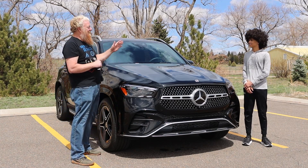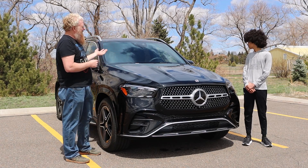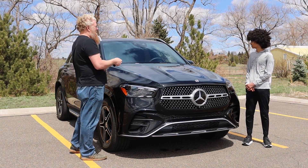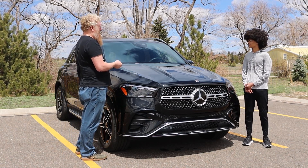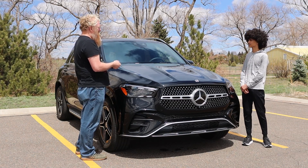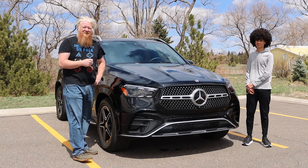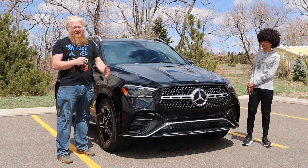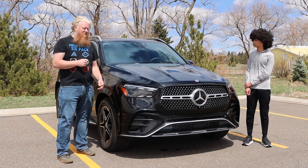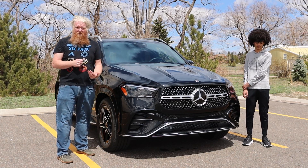Aiden, you've been riding in this all week — what do you think? You like it? Yeah, it's beautiful. I think the interior looks nice. I don't really feel any bumps. It's pretty nice and comfortable to ride in. I'd say it's a little above average, but it's not anything super special, but I do like it. It is a luxury ride, and it's not cheap. I can't tell you pricing because they haven't told me, but I assume it's going to be up there in the 70-plus range.